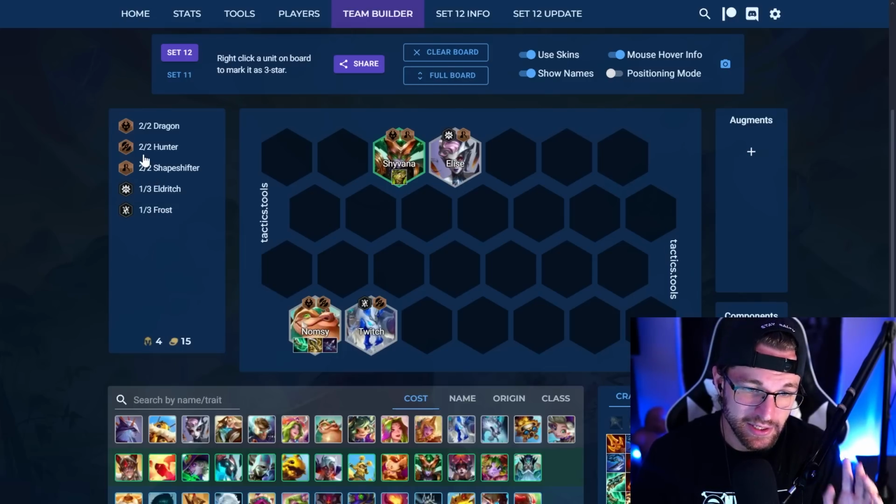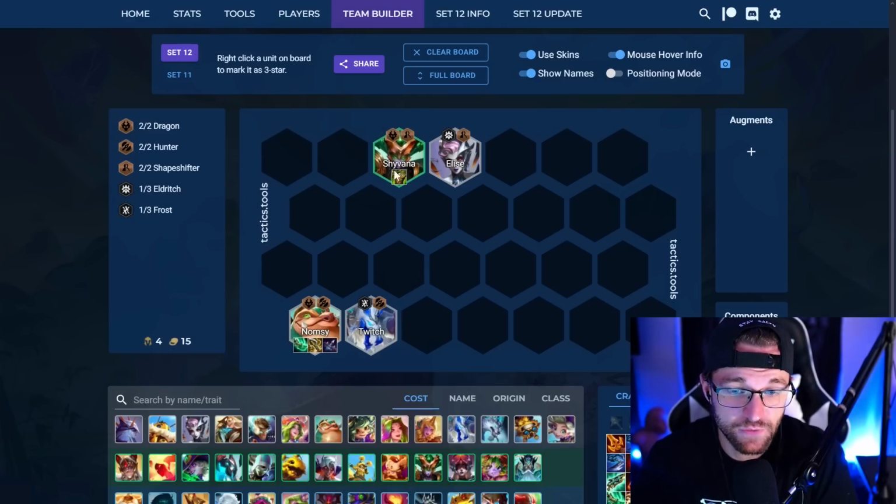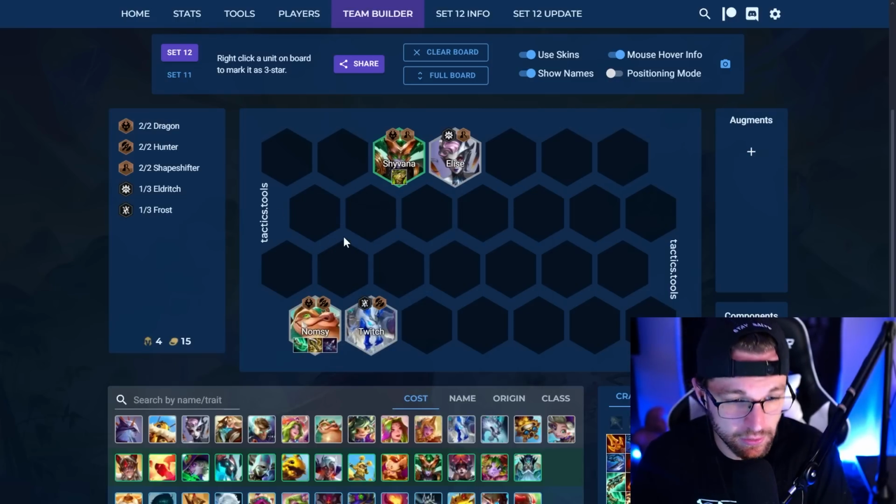All right, and here we have the Dragon Hunter opener, and this is going to be a Nomsy or Twitch carry, just whoever you have upgraded, and then have a Shyvana with some health items on here. Can be some very decent frontline, and maybe have an upgraded Elise, whatever.